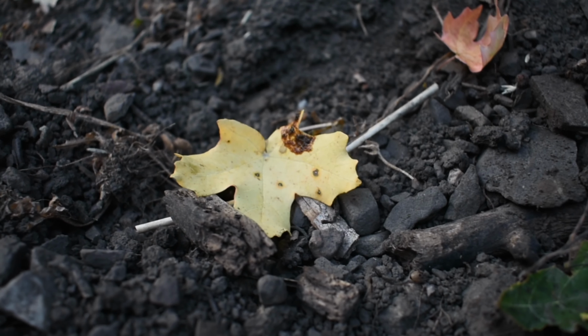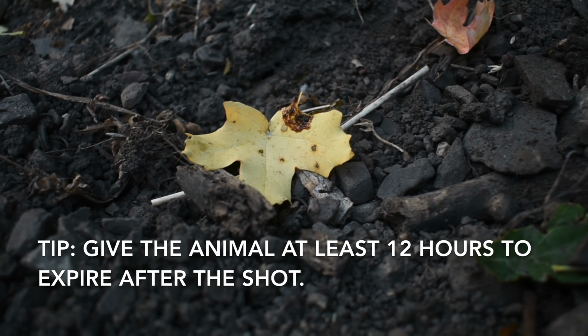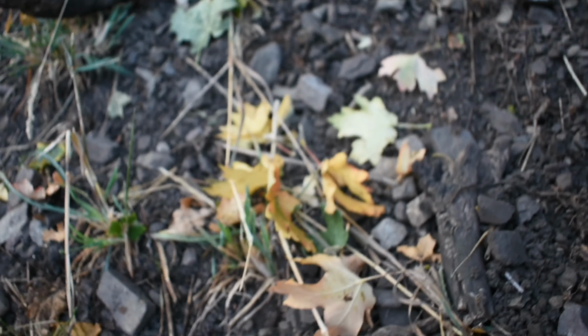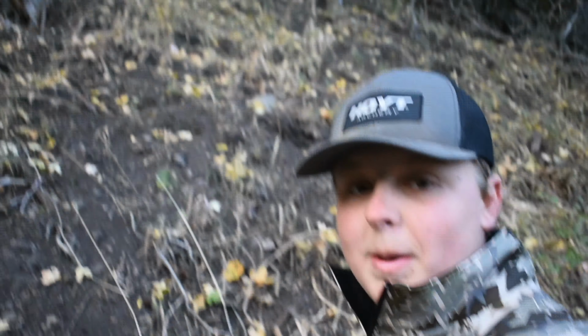And just a reminder, we waited over 12 hours to let this deer expire, because with these gut shot animals, you really got to give them time. Right here we've got another speck of blood on this rock. Right there, as you can see. So that's really all we're looking for. It's just little specks like that. So it looks like we've got some more up ahead, so we'll come show you that.